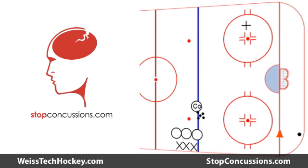Setup is pretty simple. We've got a cone in the corner. We've got a coach on the blue line with pucks, and then we've got 2 lines. We've got an X line and an O line. Now, in the first phase, you can notice we've got the O line pushed slightly forward, slightly ahead of the X line, and I'll show you why in a second. So the first phase sets up like this, and basically what we're going to work on is taking away the other player's skating lane.